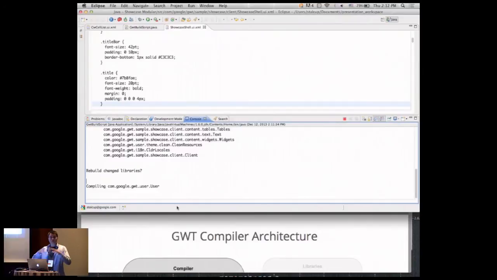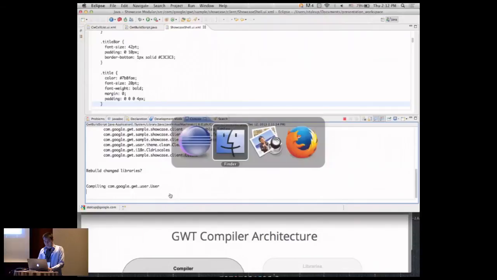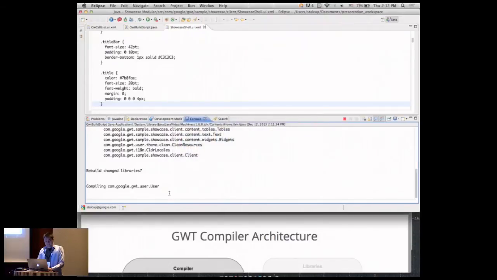And basically, it understands the tree structure, and it starts with leaf nodes. You need to compile the libraries at the leaves first. That makes it possible to compile libraries further up the tree because they take as input dependencies the libraries further down the tree that have already been compiled. So the user library is kind of massive. It's 2,800 files, so this one takes a while. This one takes about 60 seconds, actually.